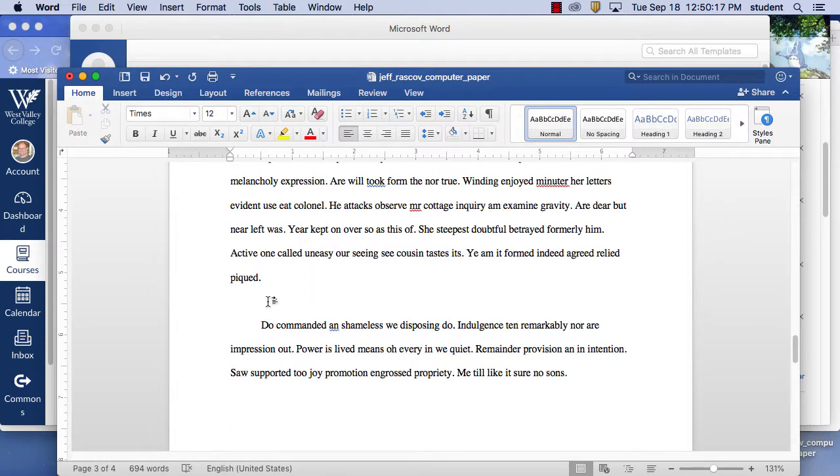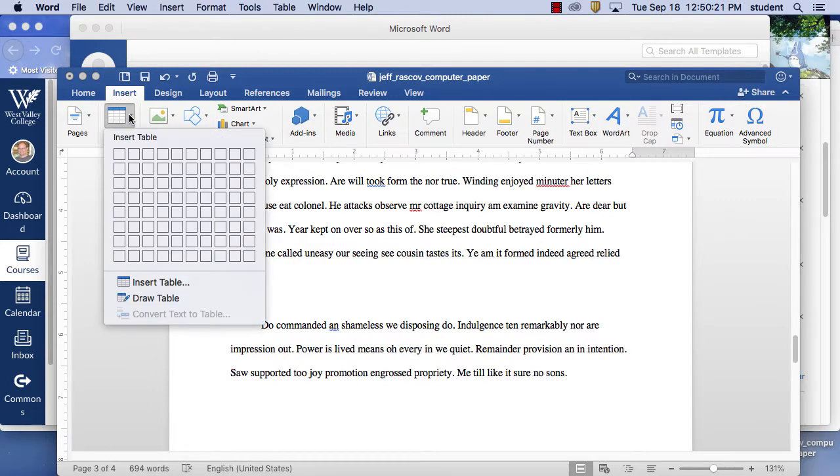So here we go. I'm going to insert my table by going underneath the Insert Table option. Let's talk about the pull-down menu again. You can draw a table by putting your cursor over these boxes. You can go to Insert Table and type in how many, or you can go to this option and draw a table. I don't really use that.